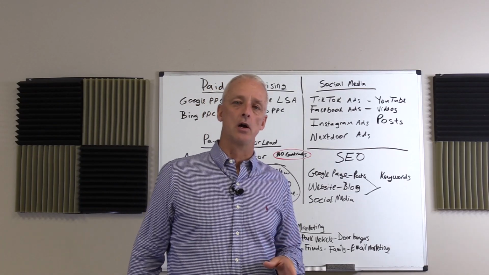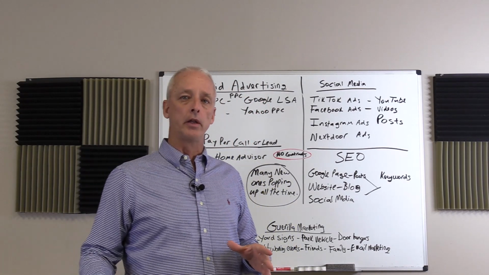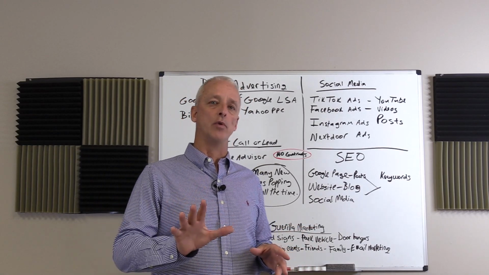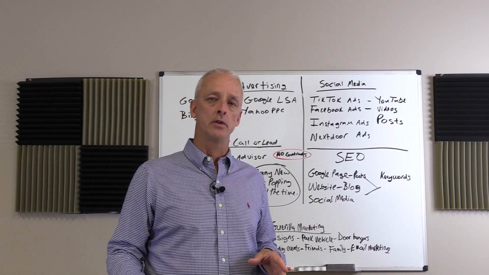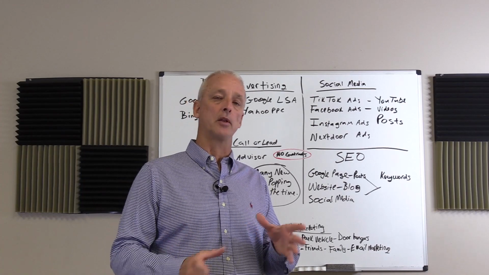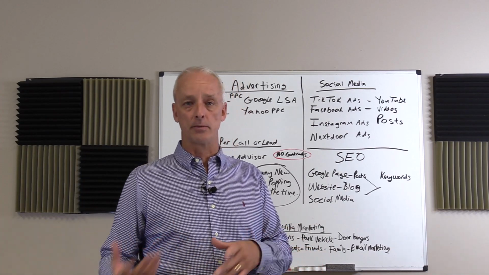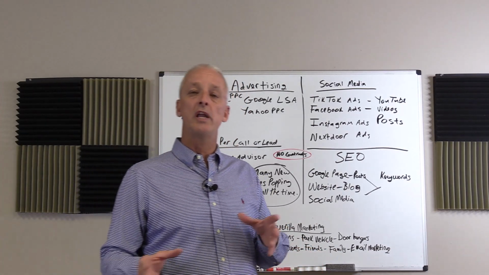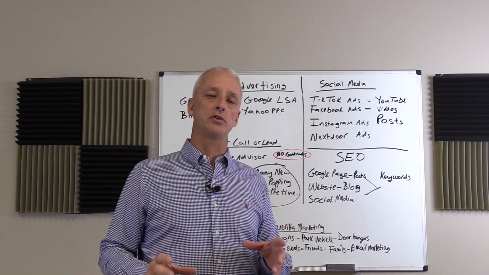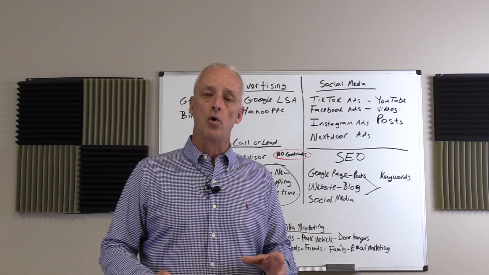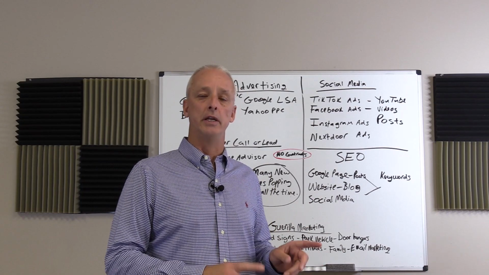This is the training we're going to talk about for marketing and advertising your business. We're going to talk about 5 different ways you can generate leads for your business starting today. Now, some of them are going to be slower processes versus the faster processes. We're going to go through each one of these, and I want you to really pay attention to this video because getting this wrong can cost you a lot of money that you didn't need to spend.